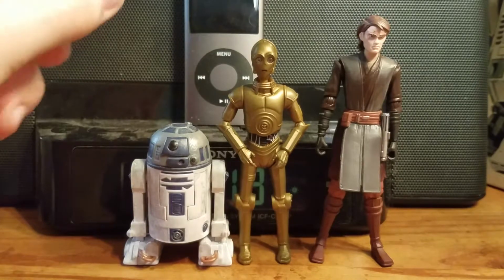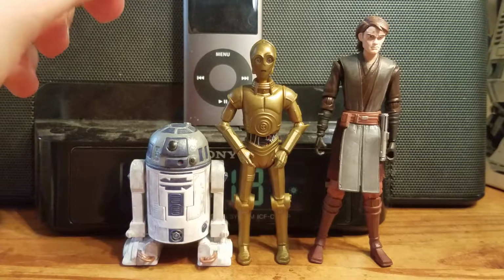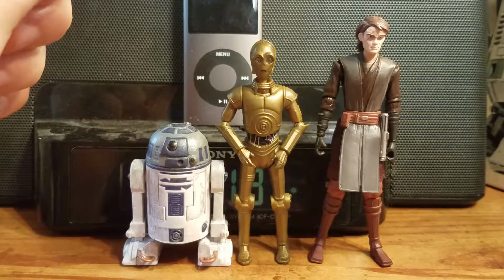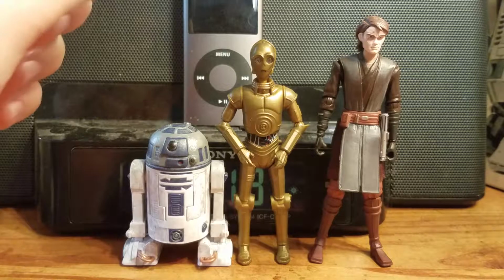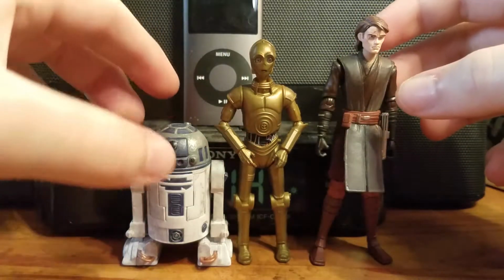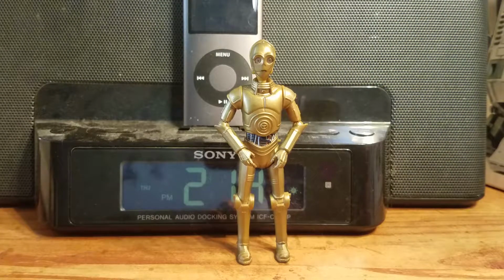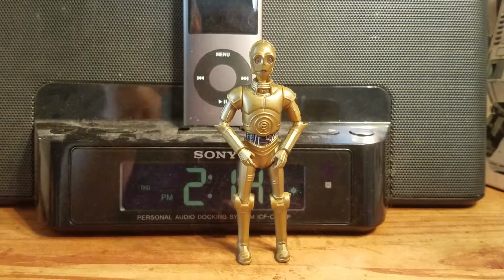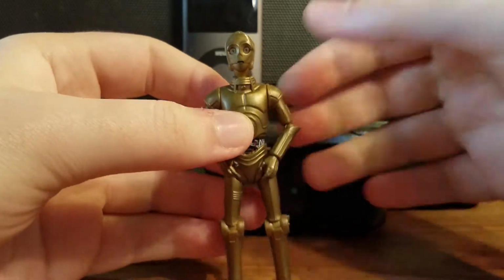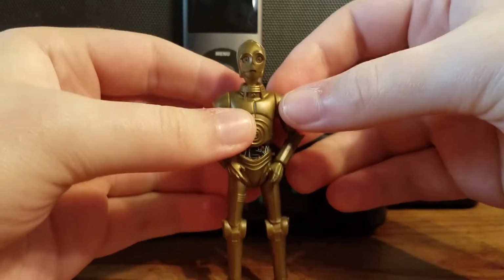So there you go. He's like half a head taller than 3PO, actually more than half a head. He's pretty tall, but there you have that. So we'll just move R2 and Anakin off to the side so that we can go over the articulation, how posable he is. And this guy is one of the most posable 3PO figures ever.